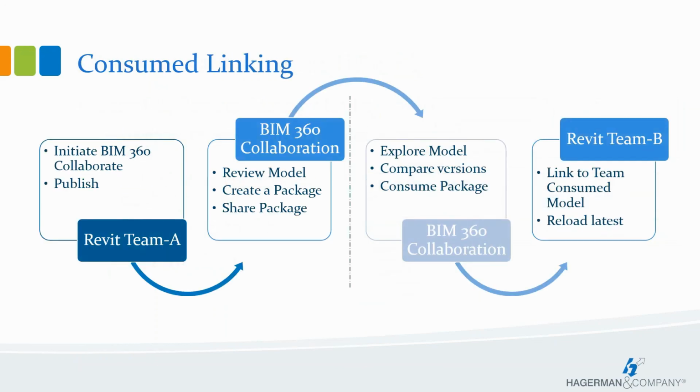All right, so just a quick review on that one. The same initial steps to share the BIM 360 model are followed. To consume a shared model, a team will activate the swim lane, select the open circle on the timeline, and review it, and then select consume when they are ready to update the model. They can return to Revit, and then they can refresh their model, or if it's new, they can link to the consume folder within their own team environment.